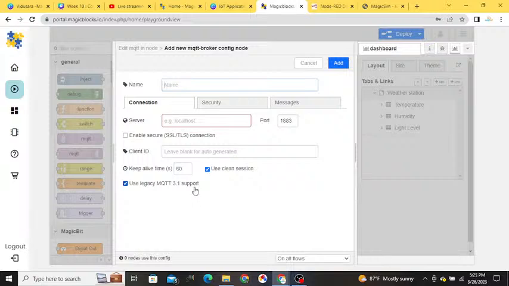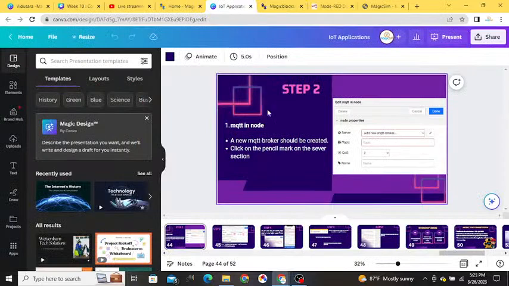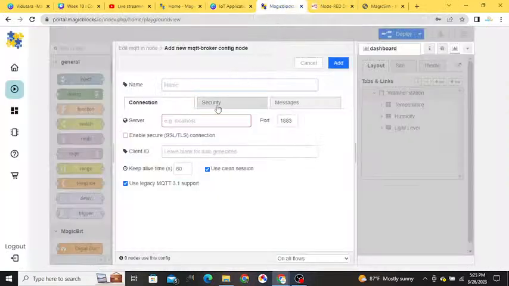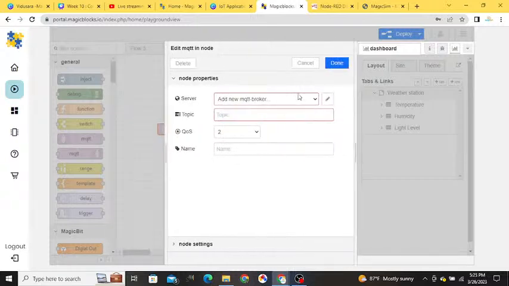Out of the many available MQTT servers or brokers, we are going to use the Hive MQTT broker. For this, you have to paste that Hive address, then as the port you have to paste 1883. After doing that, you have to click on add. As I have already added it, I will directly add this.